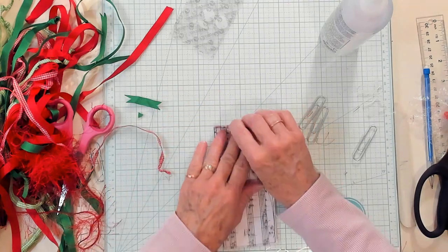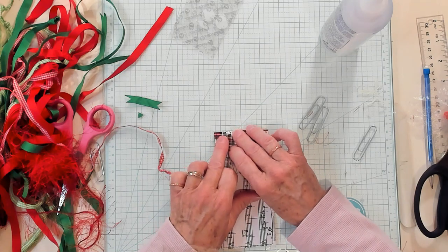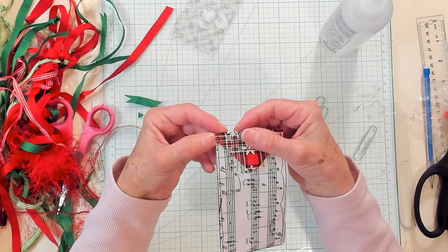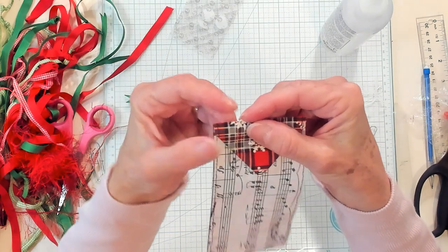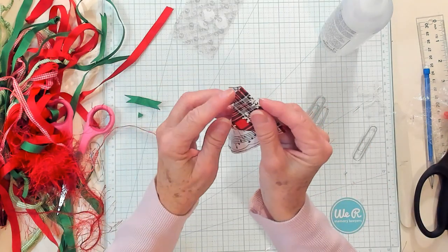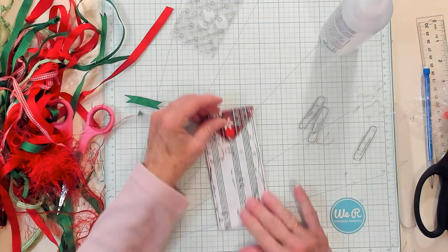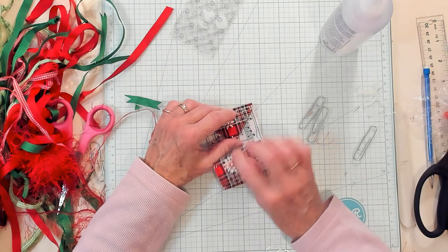And then I'm going to fold it down just a little bit. So there's just a little bit right here. I didn't fold it right on the point. I went down just a little bit. Then I'm going to take this bottom and I'm going to pull it up.